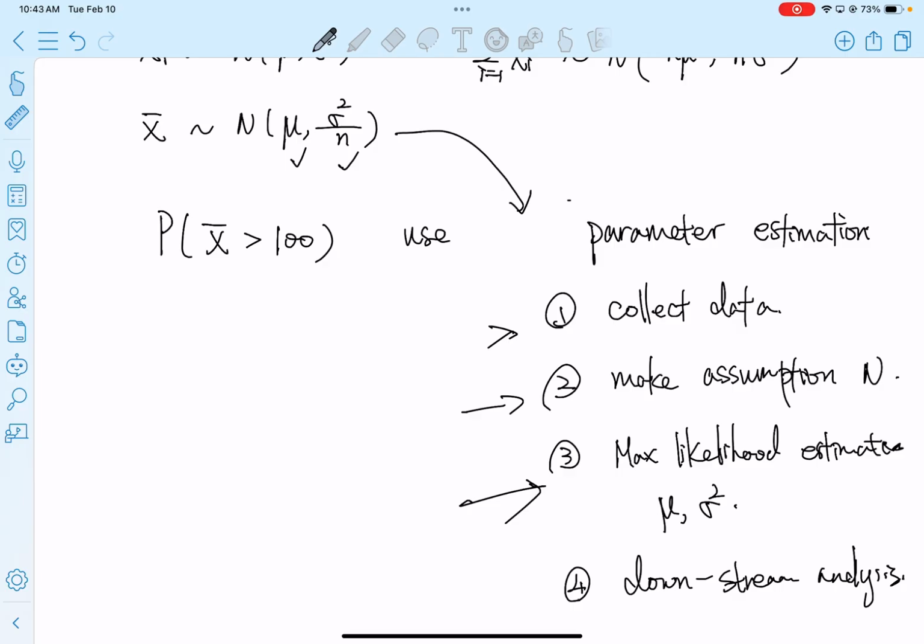So for example, in ChatGPT, people from OpenAI do first collecting data. So that is all the text on the internet. Next, they make assumption on the model. The model that they assume is the GPT, right? Generative Pre-trained Transformer. That's a decoder, something that we also mentioned last time. So that's stage 2. Stage 3 is maximum likelihood estimation. That is the training the neural network part. The 4 is the result, is the utility that we use ChatGPT. When we ask questions, we get feedback. So that's the 4.